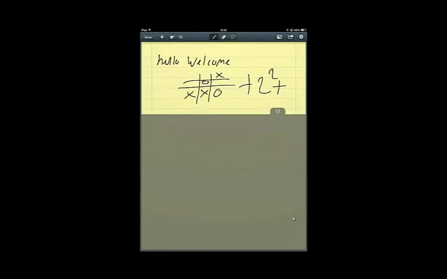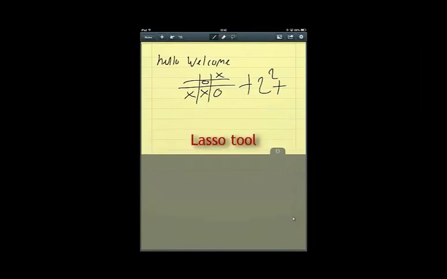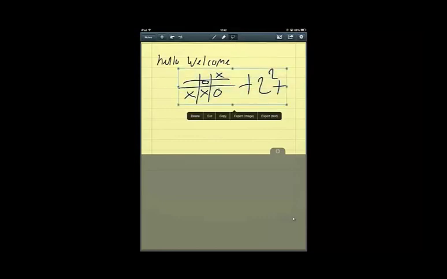So what we need to do is separate, you might need to separate the actual text from the images. So what we do is use a lasso tool. So I'm going to click on the lasso tool now. Let's put a lasso around the image first. So just drag around what you want, then let go. And you can see it automatically creates that little rectangle around it. Now you can position that if you want. But see at the bottom, we've got delete, cut, copy, export image or export text.